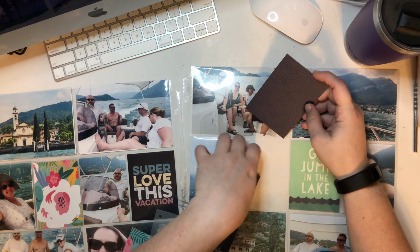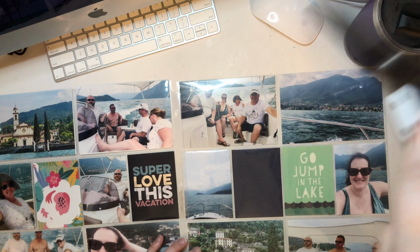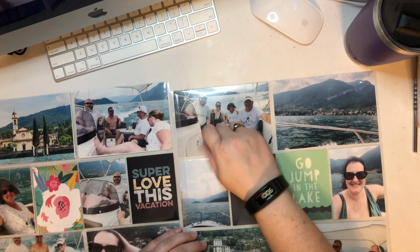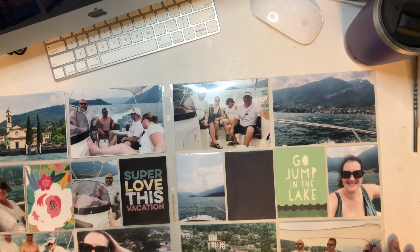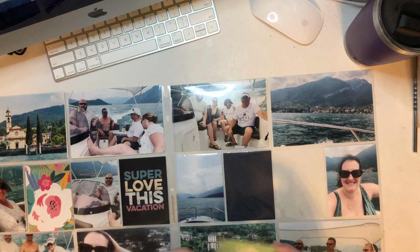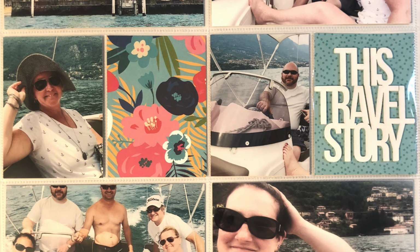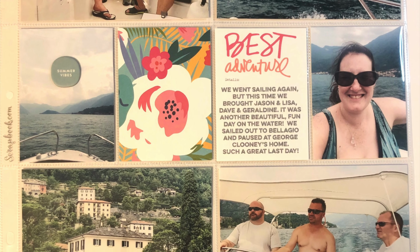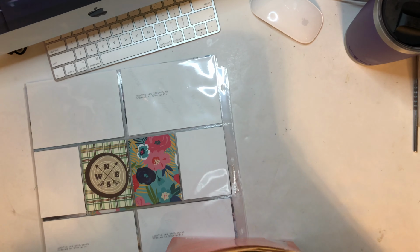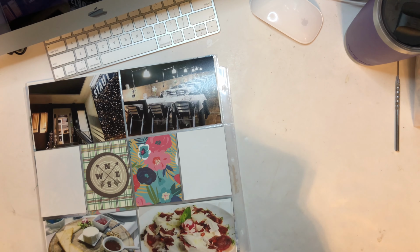And then I looked in my digital cards again, and I found one that was a bonus digital freebie from Allie. I'm not even sure when. It might still be available on her blog, that said Best Adventure. And it was different color versions of cards she had already come out with. So it ends up being a hot orange and pink digital word art, and then I added some digital journaling to it, and you can see there I added a wood veneer over some blue polka dot paper. And there's the card with the journaling. And this page is really simple. I added just a couple of word phrase stickers and one little chipboard that said Summer Vibes from a Studio Calico kit.